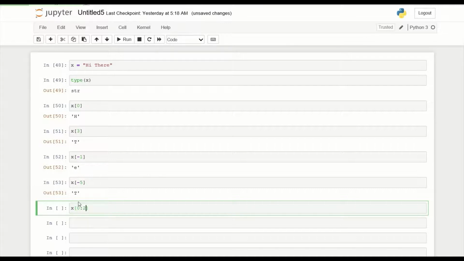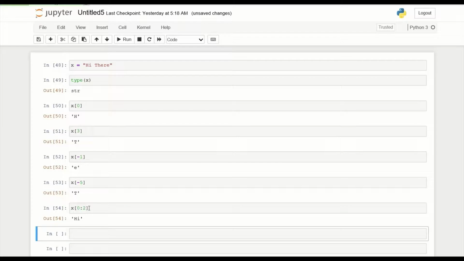Okay, so it means that from this x I want to separate characters that start from 0 up to 2. It means that 0 and 1. So 0 will be h and 1 will be i. So if you run this one, it will be hi. So this hi corresponds to the characters 0 and 1.